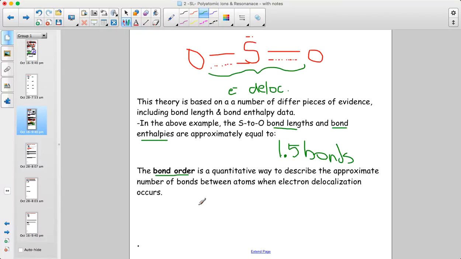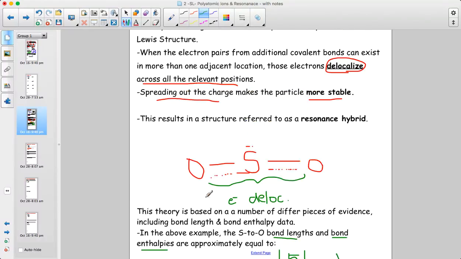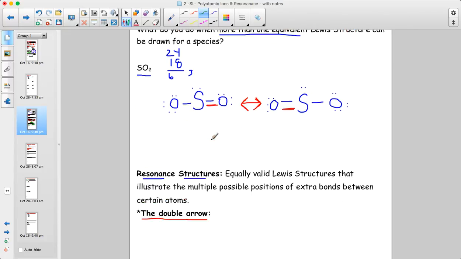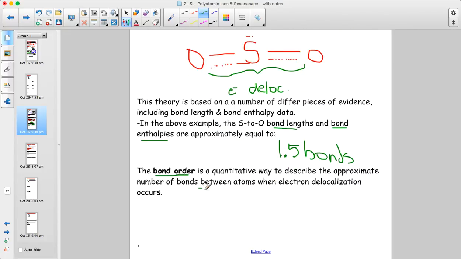The way that you could calculate a bond order is pretty straightforward. If you look at the Lewis structures, in between the S's and the O's, these relevant atoms, we've got 1, 2, 3 bonds, the 2 single bonds and the 1 extra bond, and that is being spread out over 2 different locations. So 3 bonds, and there's 2 locations. Well, that equals 1.5. So that means that our bonds, we would predict that they would be about the length halfway between the length of a single and a double bond, and that the bond enthalpies would be about halfway between the bond enthalpies of a single and a double bond for sulfur and oxygen.